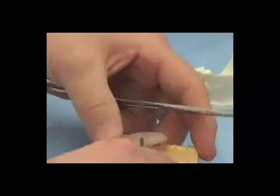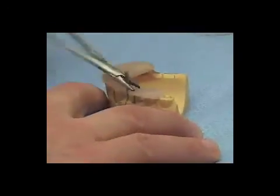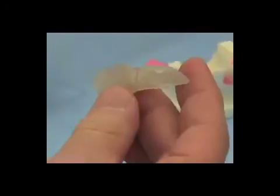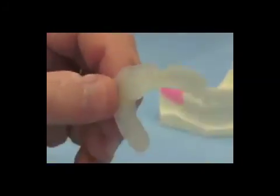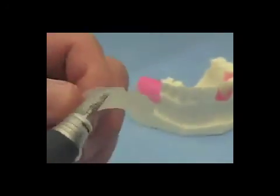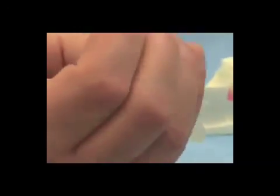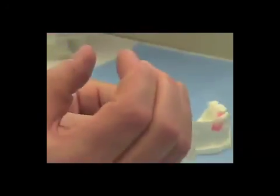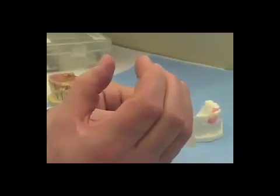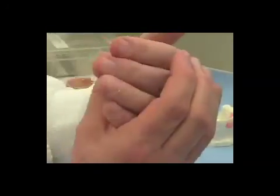We take a pair of pliers — for this demonstration I'm using a needle holder — to first twist and remove the drill blank. Then I take the slow-speed handpiece and trim any sharp edges, trimming the drill guide itself to eliminate the parts of the triad that constricted around the sides of the drill blank, opening it up to the buccal so that the drill blank can easily pass in and out from the buccal but have no lateral wobbling.